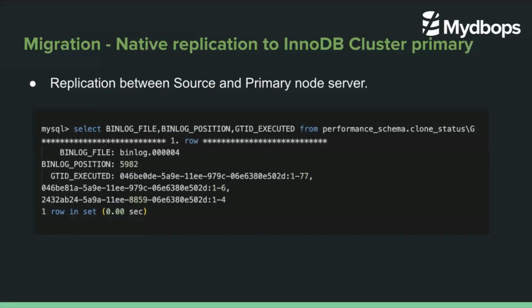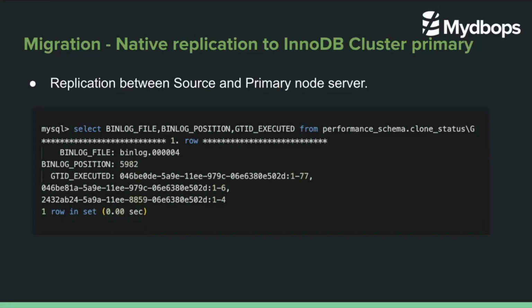After that, we need to configure the replication between the source server and the primary server to have a live sync of data from the source to the destination server. For this, we can get the binlog file and position from the clone_status table in the performance schema.